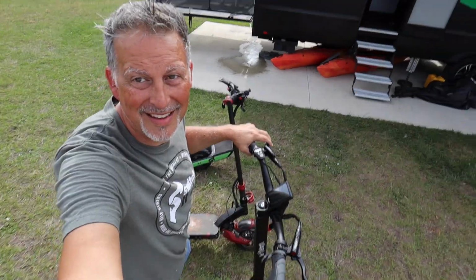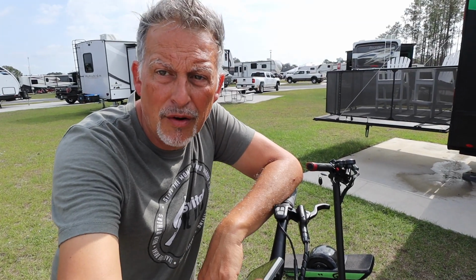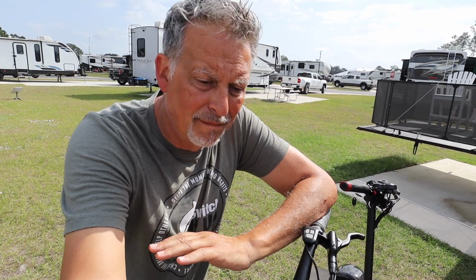The surprise in the electric toy world. The reason for it is you're starting to see more and more electric scooters when you're out and about. You're seeing the smaller ones that generally have no shocks, made by different manufacturers, which is great. It allows you to get around the RV parks, run up to the pool, maybe go up and join in some of the festivities they may be having. It just allows you to get around a lot.